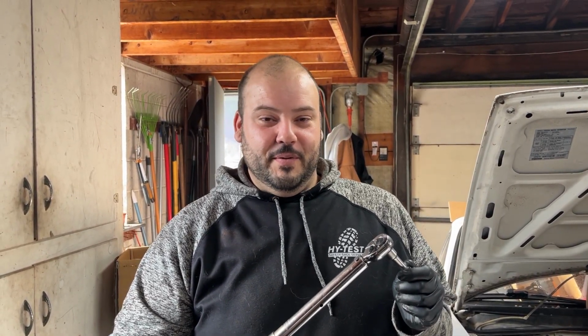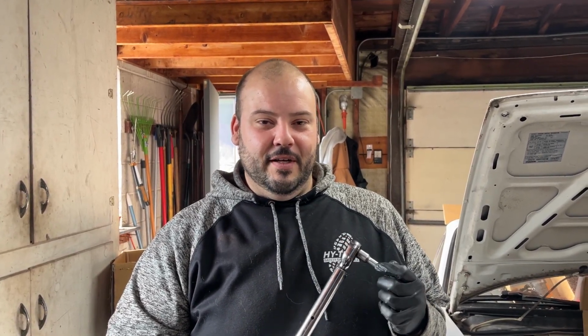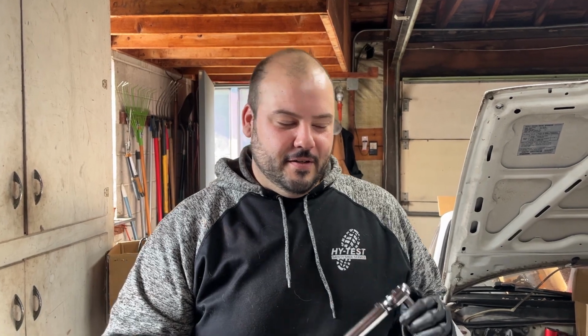Alright guys, don't forget to torque all your bolts to spec. This one calls between 14 and 19 foot-pounds. We're gonna do 19.